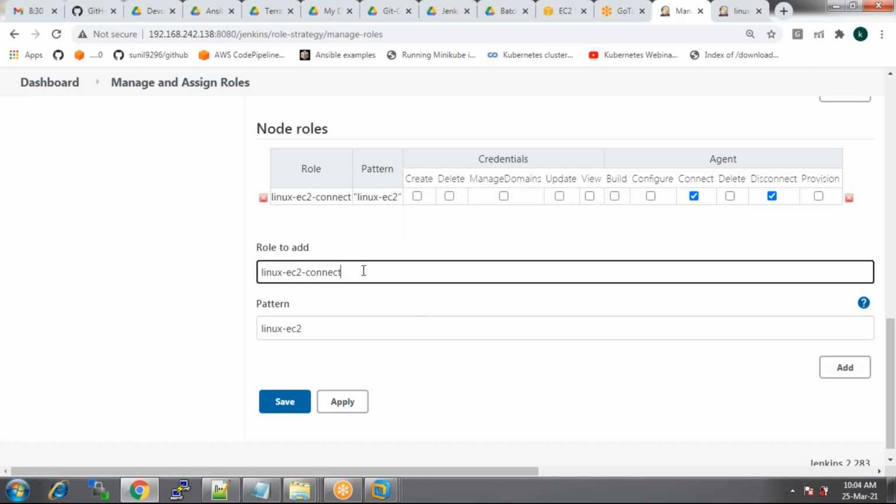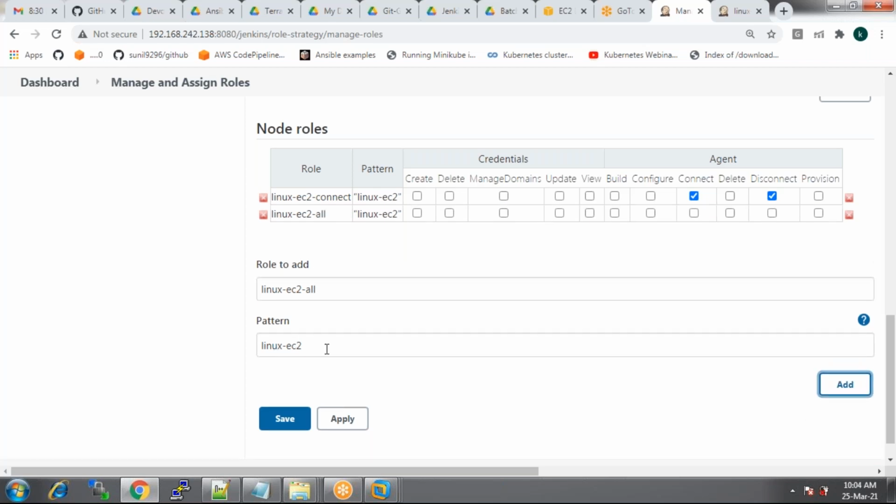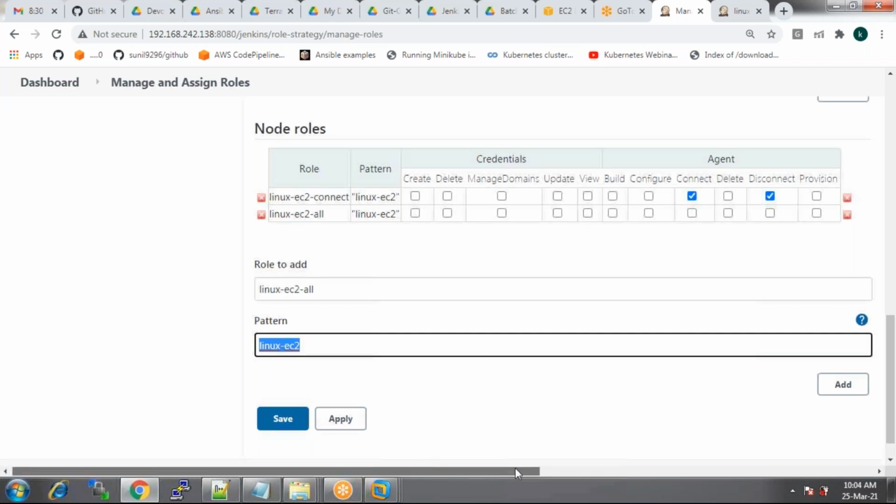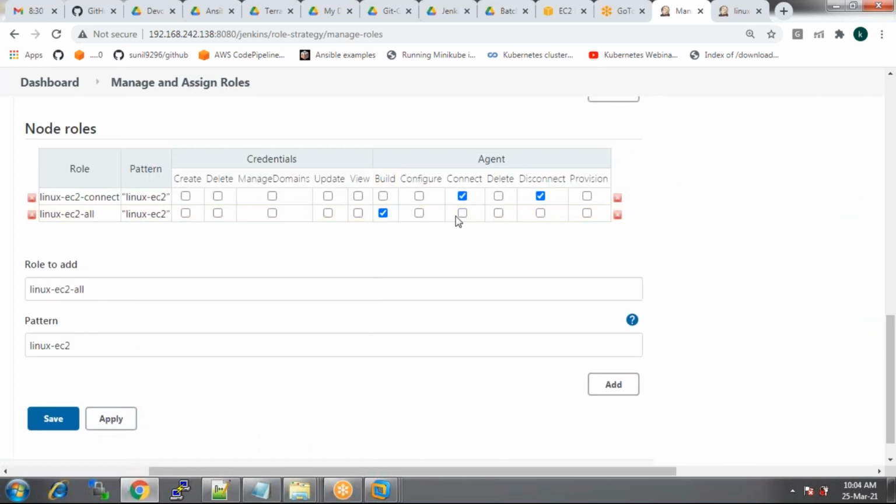I want to create another role, all. Add a role for the same pattern name. You see that the pattern name does not change. And all means I want the users to build, configure, connect, delete, disconnect, and provision. Provisioning means they can create a new one.